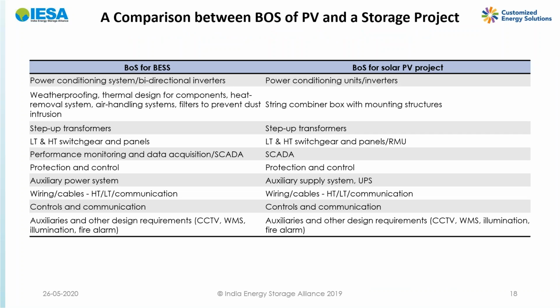One of the key things which you need to understand is, and this is the area where I think we need to do a lot more work in terms of educating the system integrators or renewable energy companies. We see a number of times people do end up going ahead with the standard solar installation and then come up and add a separate storage and inverter. And partly it is being done just to try to get some benefits on the GST, where if you are combining those batteries with solar, then you can have a lower GST rate. But actually they are not doing proper system engineering to optimize on it.